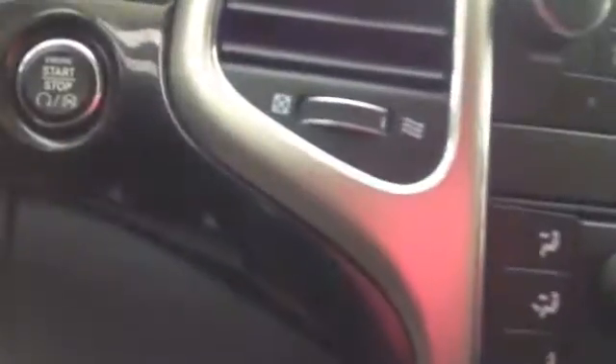Push button to start — really sweet, awesome feature. It's got the cloth interior, so it's not going to rip, stain, and tear like leather will. It is a Jeep too, so it's got the Jeep attitude. Looks like it has Sirius satellite radio capabilities as well. It's got an auxiliary port right there for you.